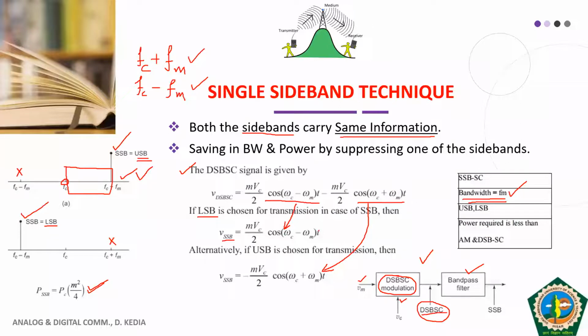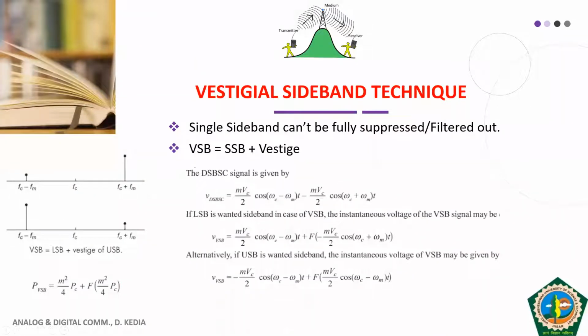So students, this was the concept of your single sideband technique, and by looking at this block diagram, I hope you are able to understand the concept clearly. Now after single sideband, there is another form of amplitude modulation. We call that the vestigial sideband technique, or VSB modulation in short. Before I explain, let me tell you where we use this vestigial sideband technique practically.